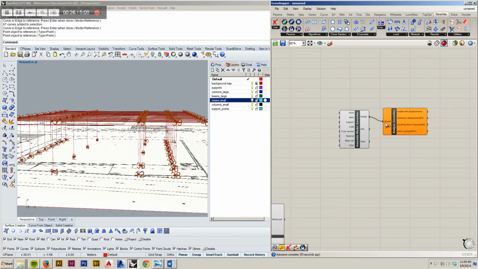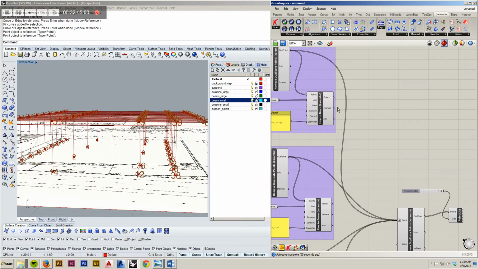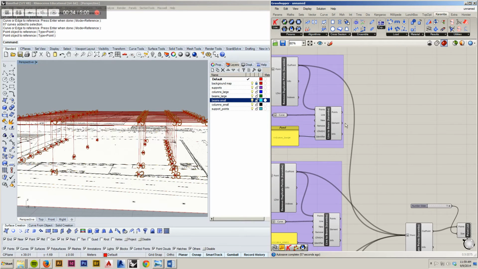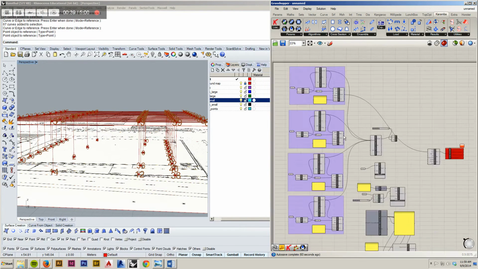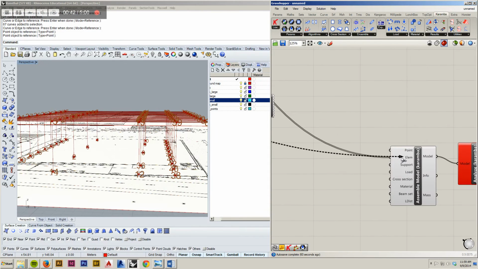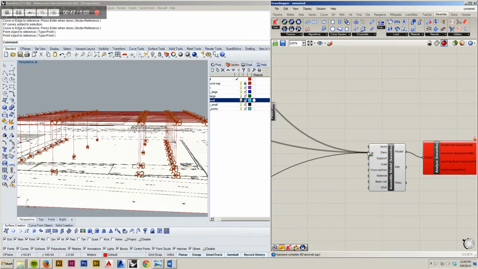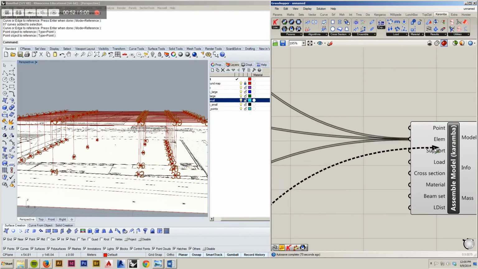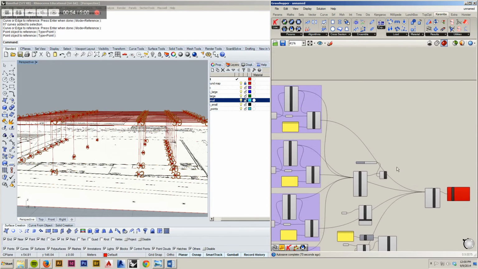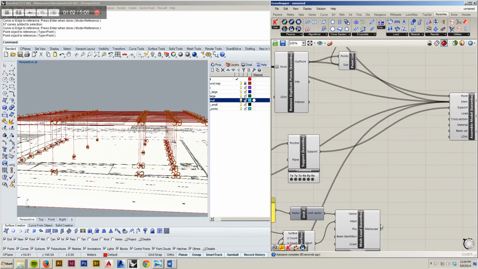Connect those two. And then before I go further, I'm going to put in all the inputs. So pulling in elements and connecting it to element. Don't forget to hold shift so that for multiple inputs they can all go in without knocking the other ones out. Holding shift, and you'll see that the plus sign shows up near your cursor, implying that you're doing it right. And then choosing points from the remove duplicate points and putting that into points, supports into support, mesh load into load.